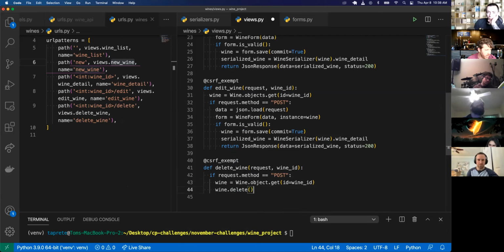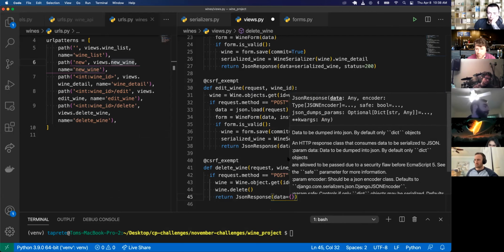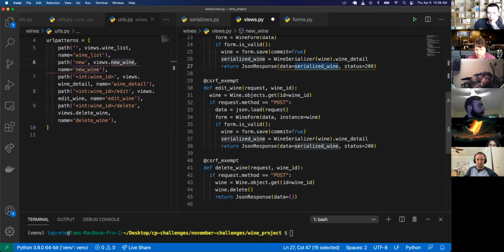So we're deleting that wine from the database. And the last thing we need to do is return the JSON response. And then the data, this is where we usually would pass in the serialized wine, but we can pass in anything we want.